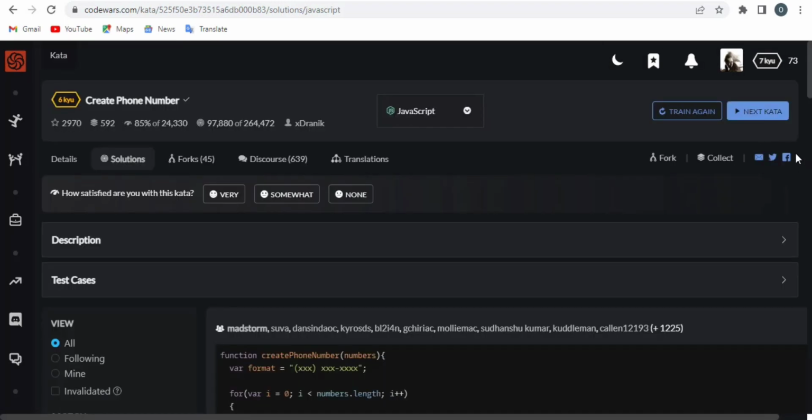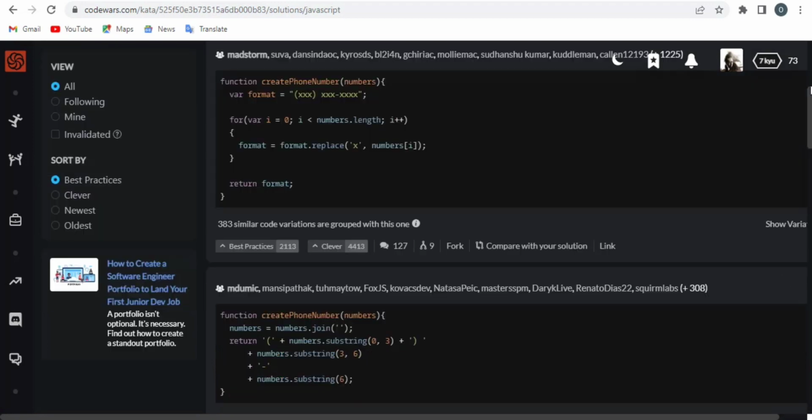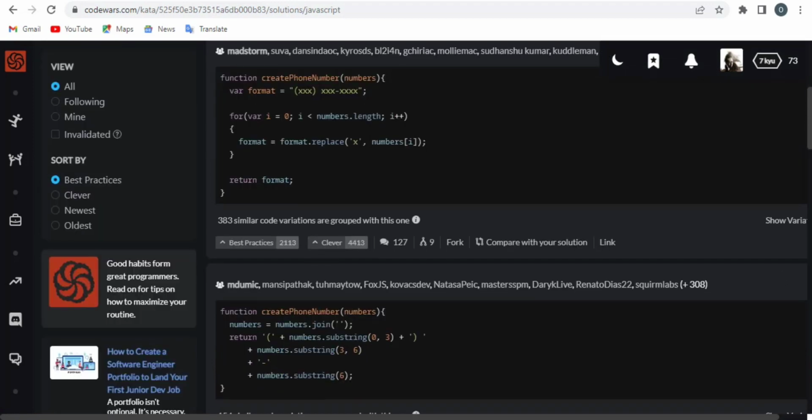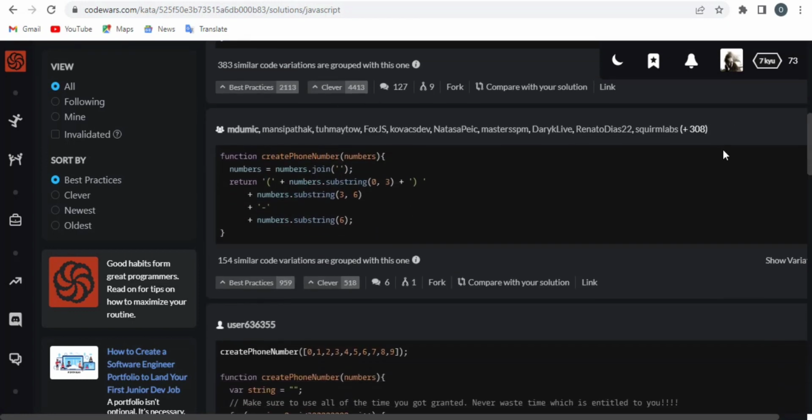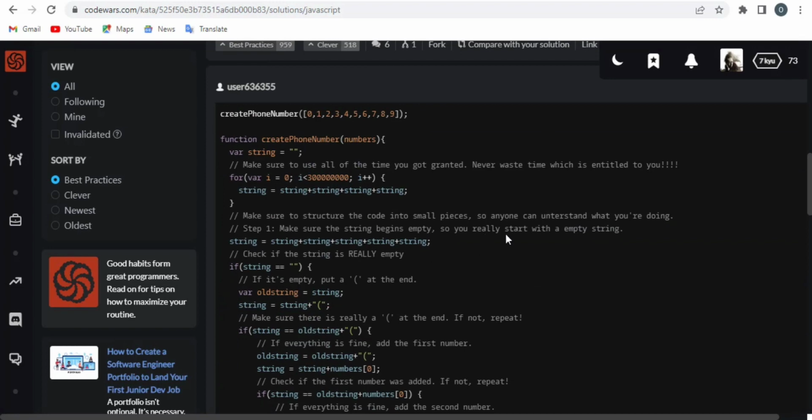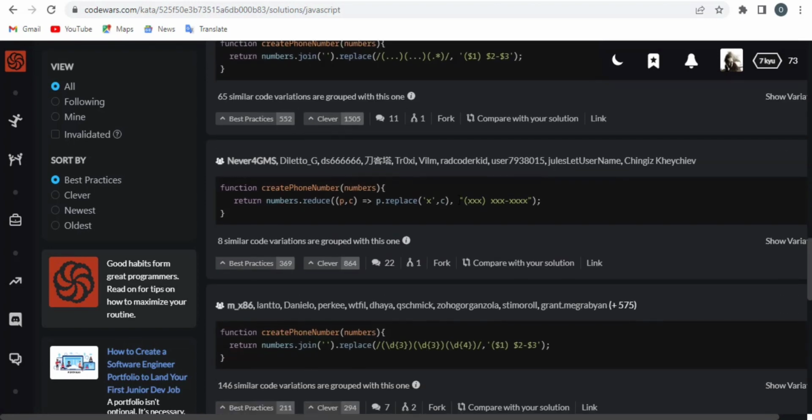Now in this next page, well, I think it's the network page right there, we are going to see different other ways that people are solving the same question. See, people solve the question this way, another person solves the question this way, another person solves it this way. You see, it is a different method that people are using to solve the same question.